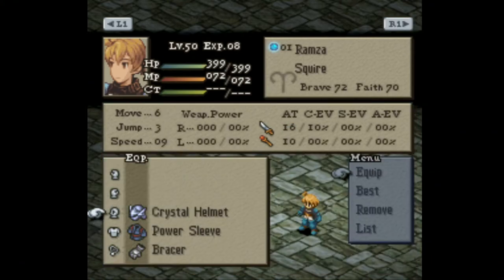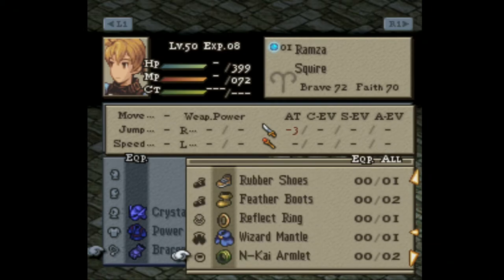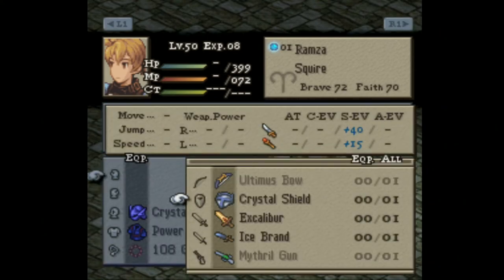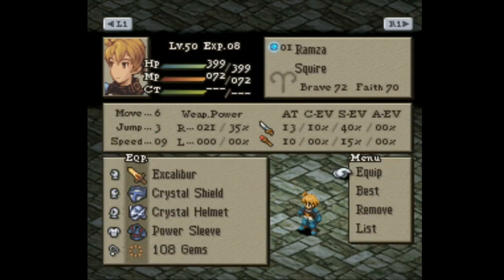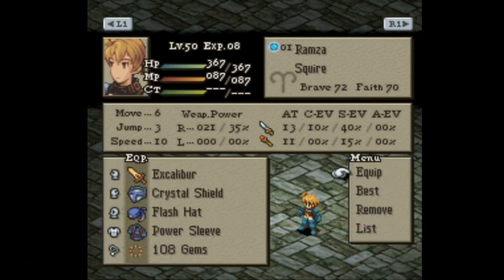I think I'm going to try the power sleeve, because if I'm staying far enough away from them, they won't be able to use their stop ability anyway. Because I do want that movement, or that speed bonus.